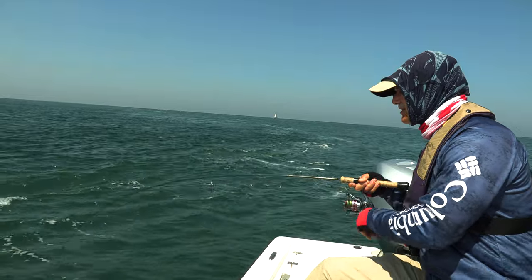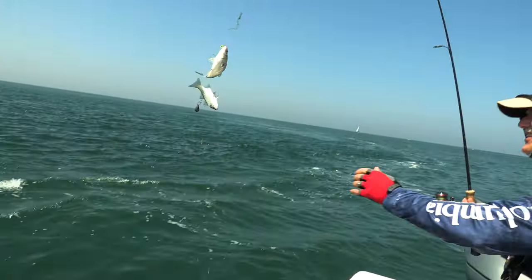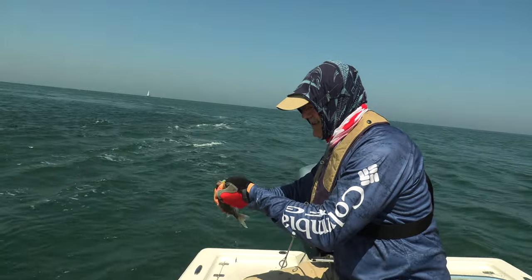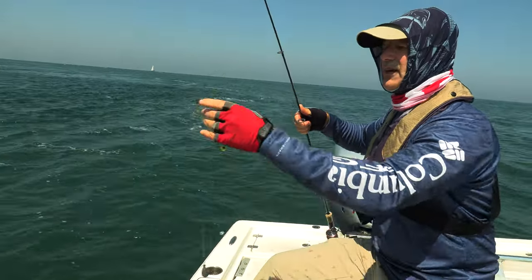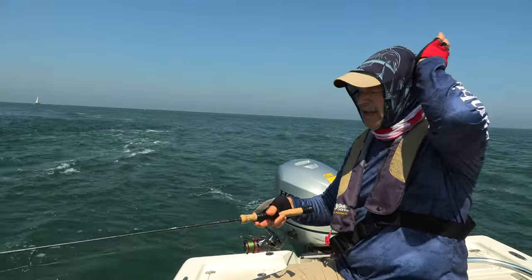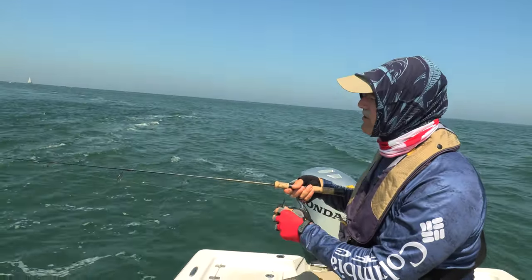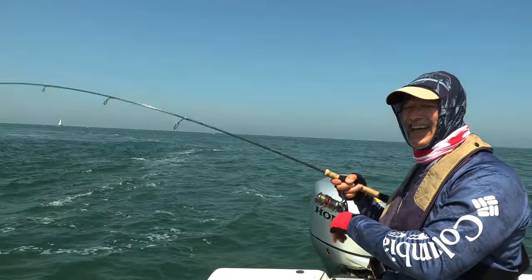Oh my goodness folks, this is unbelievable — what a great rig. It could be another double because it feels pretty good. It isn't a double, except the bottom one was foul hooked a bit. A silver bass with the stripes — beautiful. The silver bass went after the extra large chartreuse. Get those weeds off my T-turn and drop it back down. That's a technique I use a lot in ice fishing too — get the line down and just lift the rod up a little bit, let it go down.